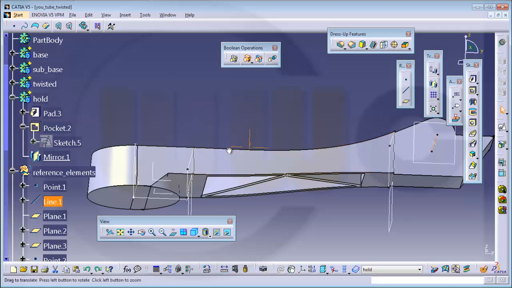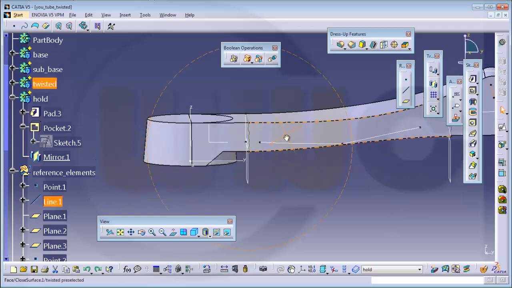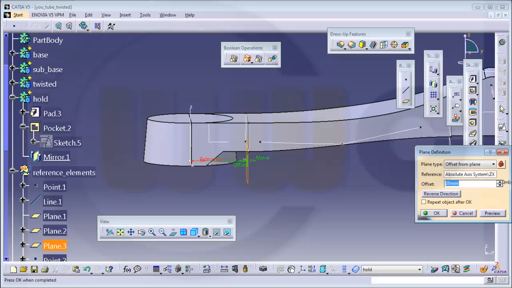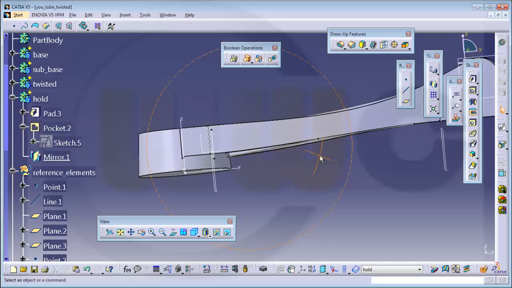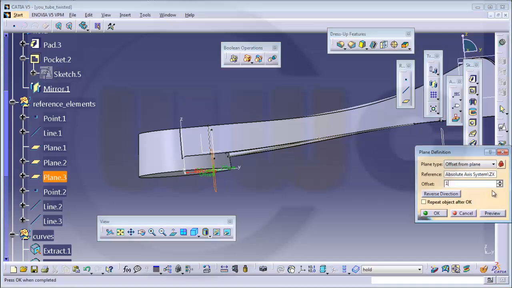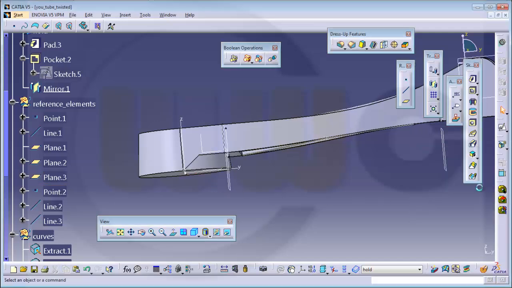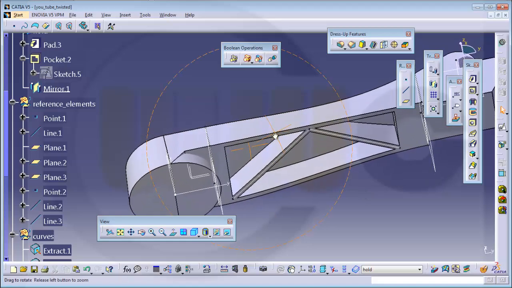Yeah, I could give this one, let's say 10, and take a look how it looks. Not quite right. Make it 15. Yeah.